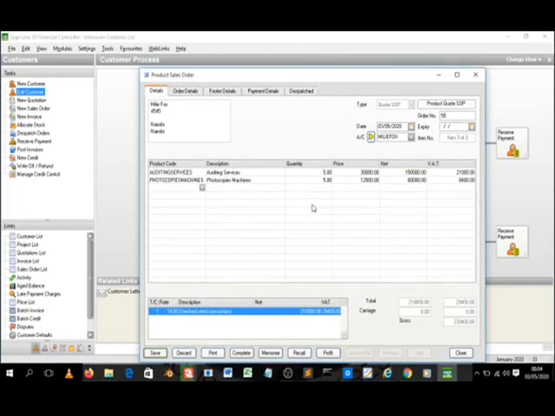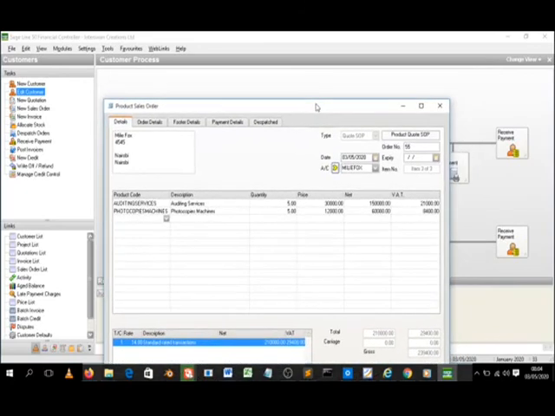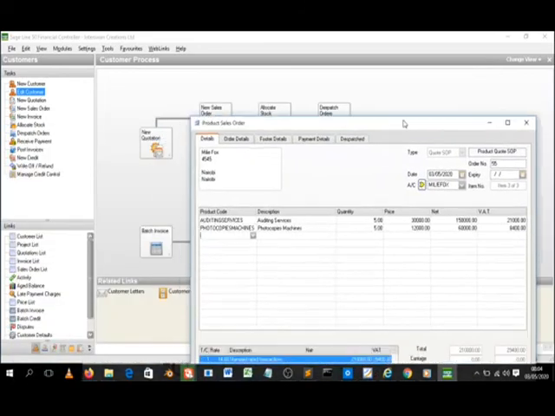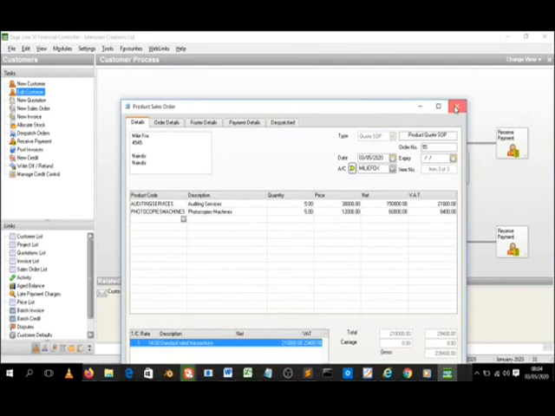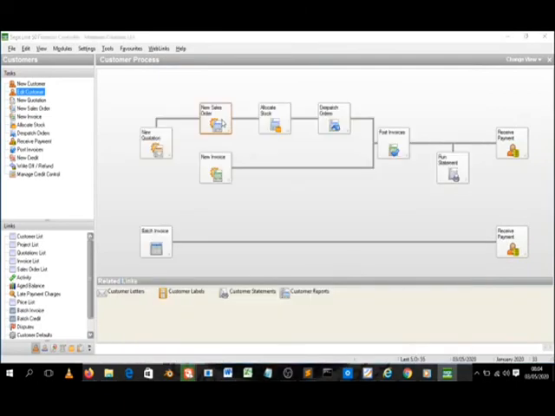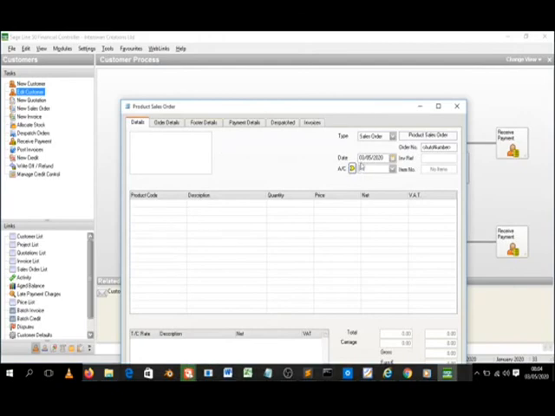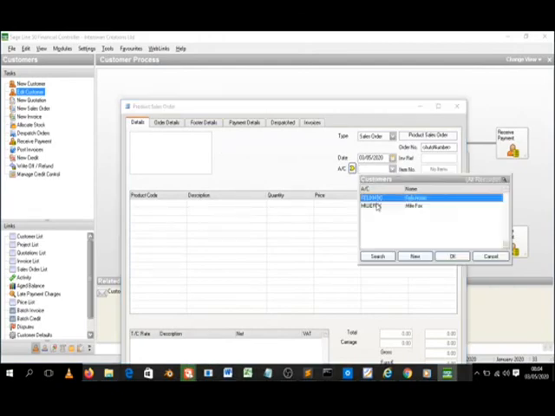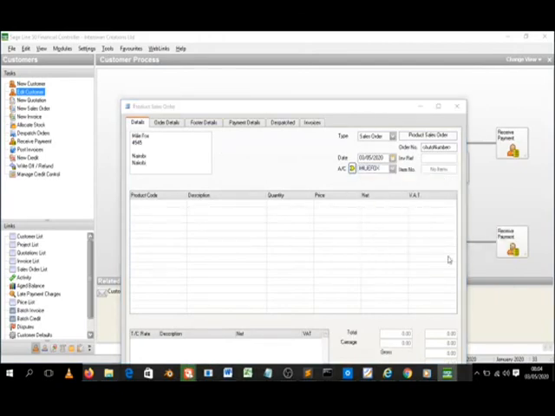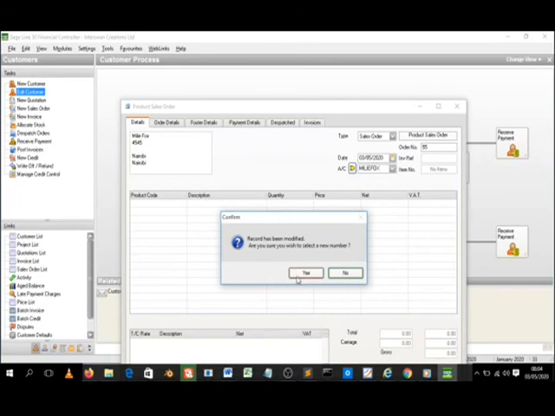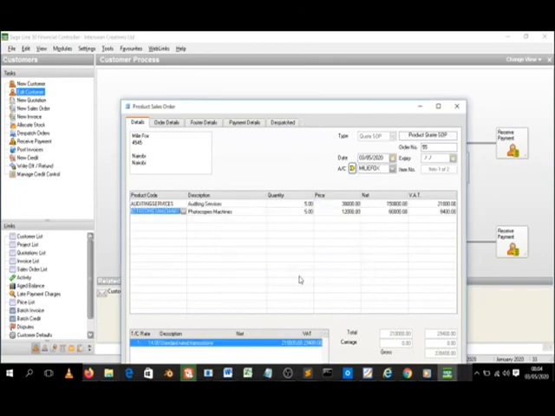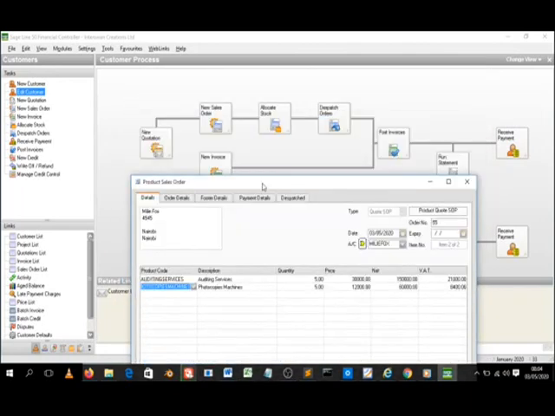Now this has to be product quote. This has to be in what? In purchase order as well. So let us move to that procedure. Come to this one. It's Millie Fox. We can give it that. You say yes. If you just give it that, our sales order will come.